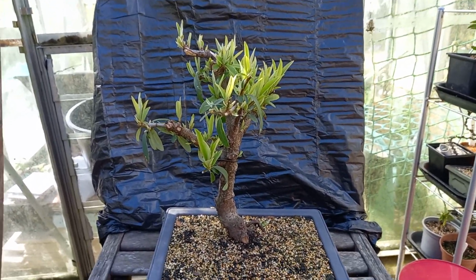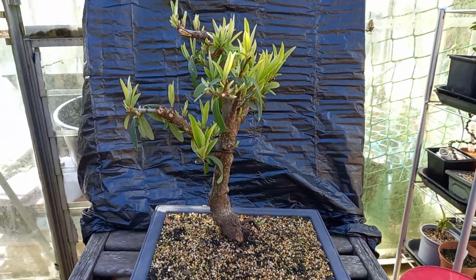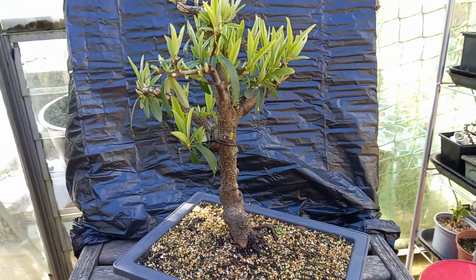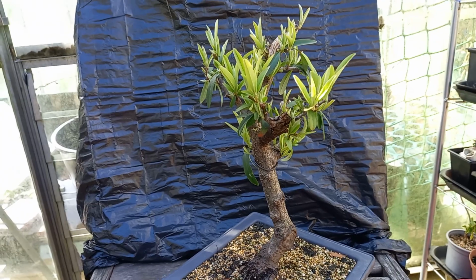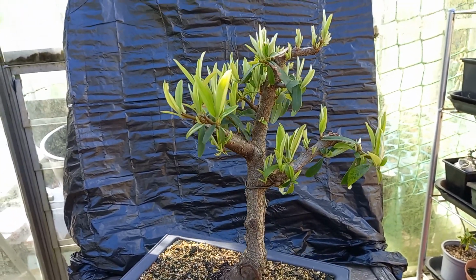Right, so this tree, this is the pyracantha. This was the one that Zach from It's Not a Cedar was asking about after I put my first video out. So this tree I've had for, I think, a couple of years too. As you can see, there's all kinds of shoots, hundreds and hundreds of shoots going on this.